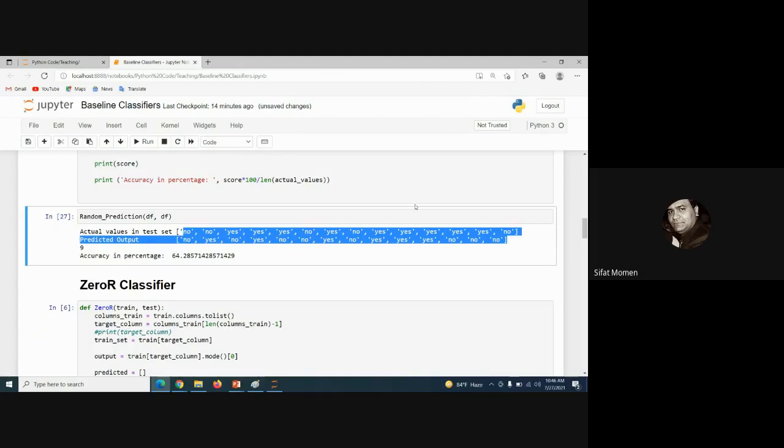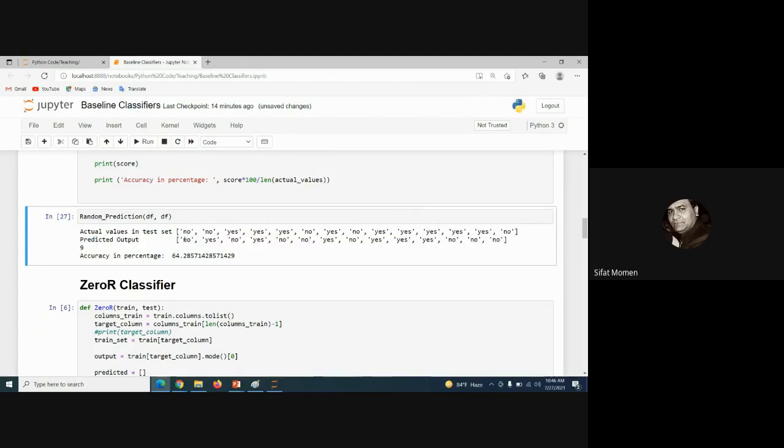Okay, for example here actually no, prediction no, তাহলে কি is it a correct match or a wrong match? Correct match, sir. Right? Actually no, but predicted হচ্ছে yes. Is it a match or not a match? It is not a match. তাহলে count করে দেখেন কতগুলো correctly predict করছে.